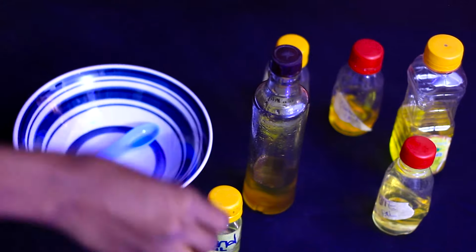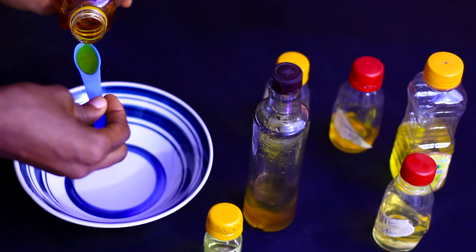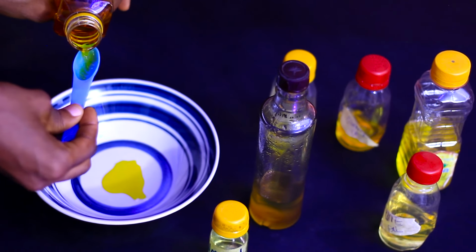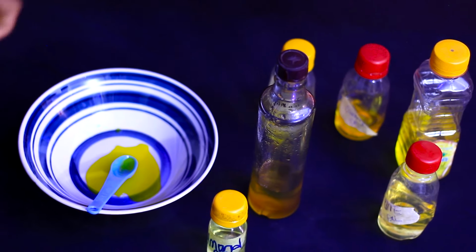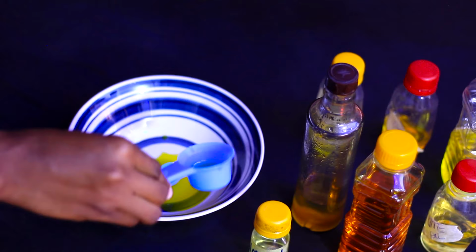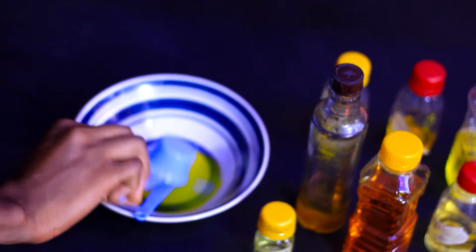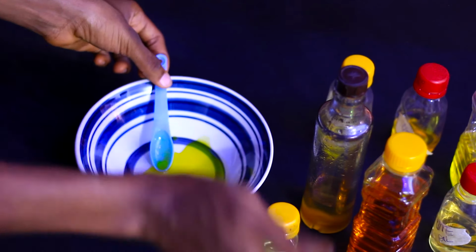I'm going to start by adding 2 tablespoons of my carrot oil into my mixing bowl. Here I already have my 2 tablespoons of my fish oil. I'm going to add it into my mixing bowl.